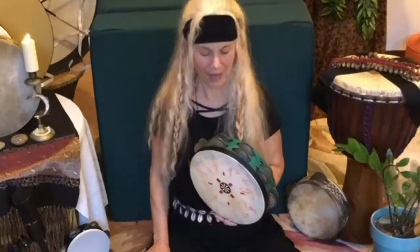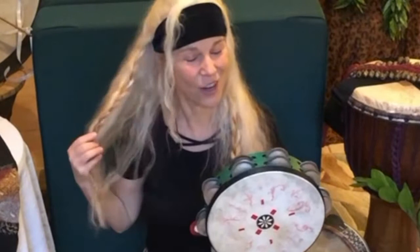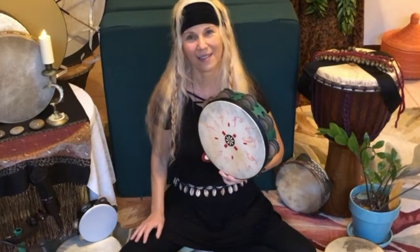Now, the positioning of the frame drum, of the tambourine, in relation to your body. One thing I love about this drum is it's held directly in front of your heart. And rather than being completely perpendicular to the body, look at my wrist down here, that's not so comfortable, or parallel to the body, because now my wrist is bent this way, and that's not so comfortable either. Again, Goldilocks. Those of you who remember me, I find a 45 degree angle is perfect, because then my wrist of the balancing arm is nice and straight and relaxed.